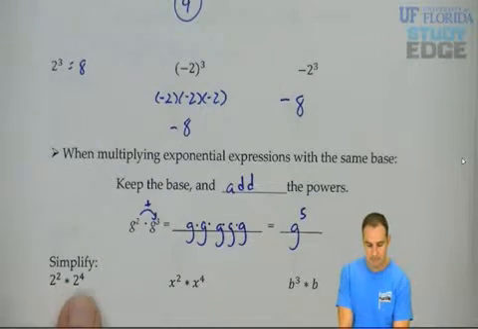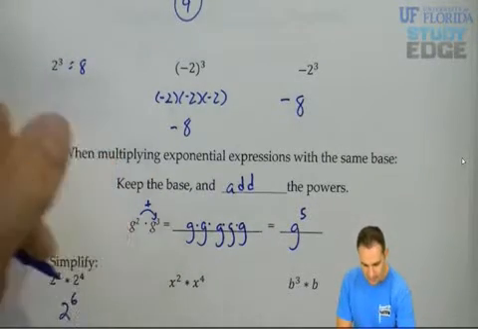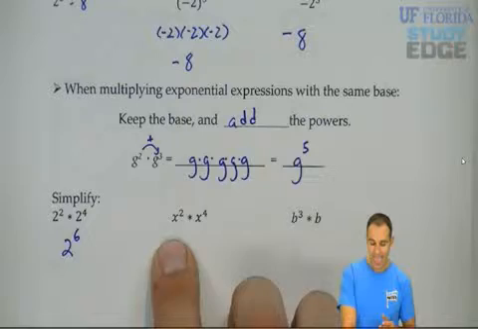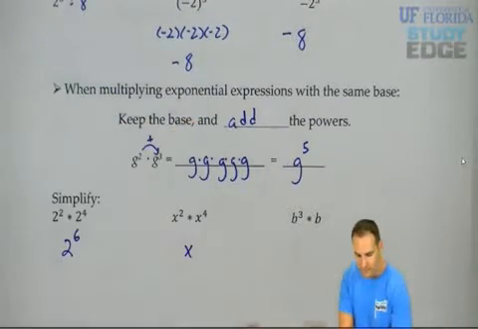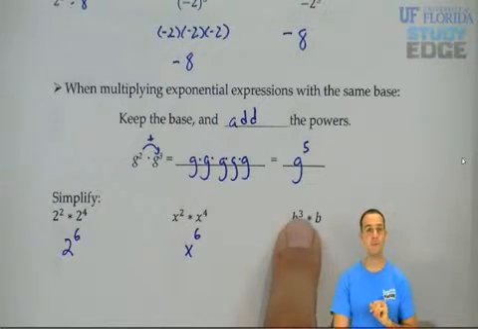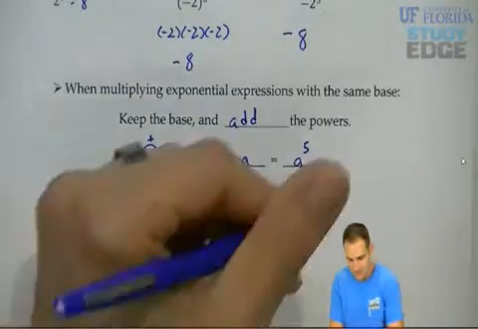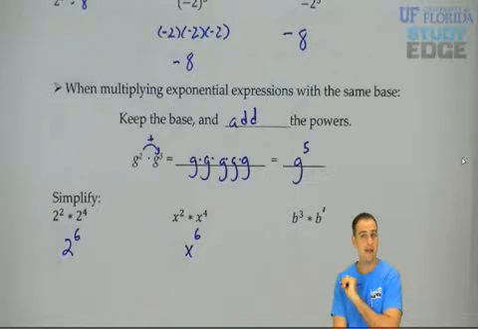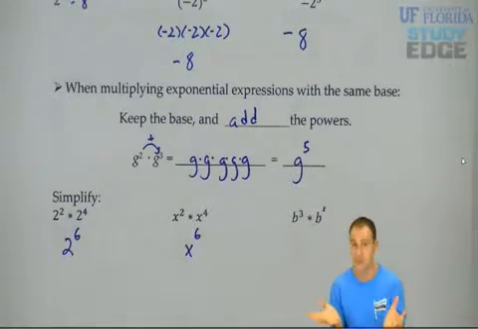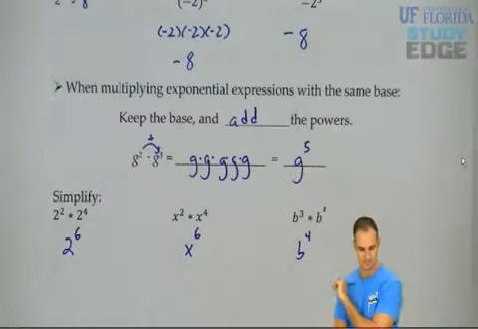That's what happens when you're multiplying two terms that have the same base. So 2 to the second power times 2 to the 4th power would be 2 to the 2 plus 4, 6th power. Same idea with variables. x squared times x to the 4th. x to the second power times x to the 4th power would be x to the 2 plus 4, which would give you 6. b to the third power times b to the... When they don't give you a power, what does that mean? It'd be a first power, right? Because any number by itself or any variable by itself is already raised to the power of 1. There's one of them. This would be b to the 3 plus 1, which will give you b to the 4.